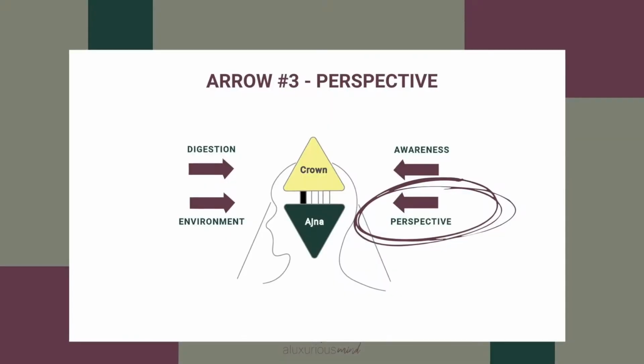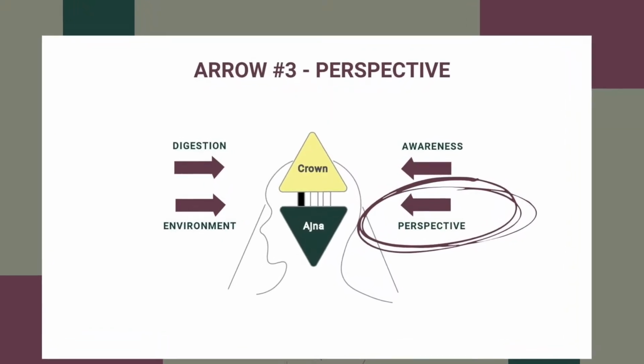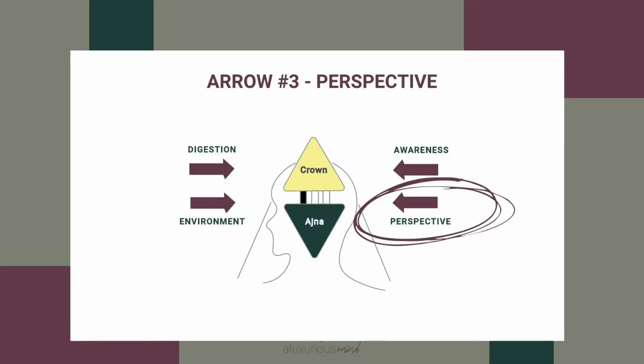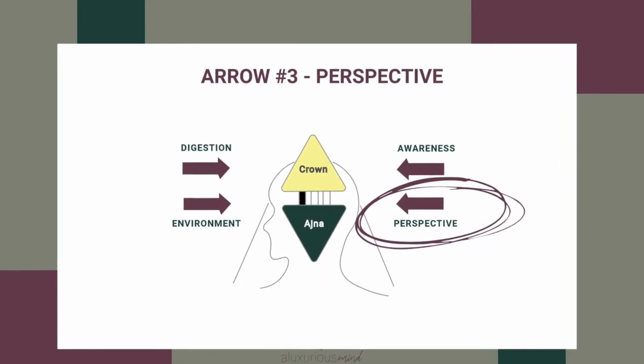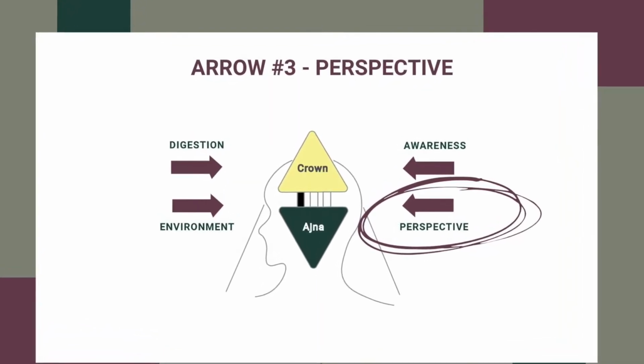All right, so let's talk about arrow number 3. This is my favorite arrow. So this arrow is located on the bottom right-hand side of a body graph chart. And this arrow, just generally speaking, very simply, tells us something about our mind and our perspective. So essentially, what is the framework through which we see life? What is our viewpoint or the lens through which we see the world? And it can also tell us something about goal setting.